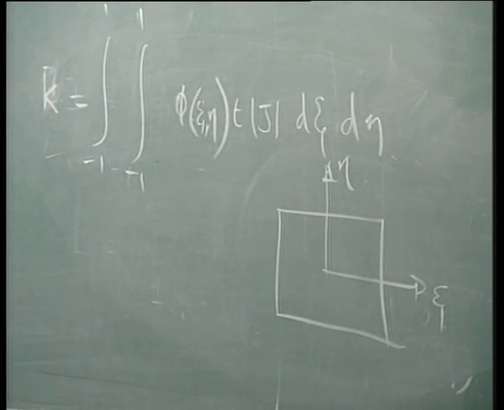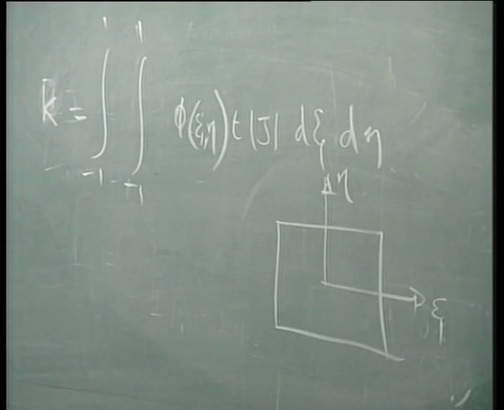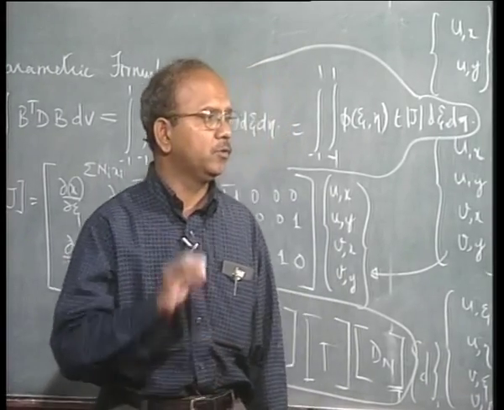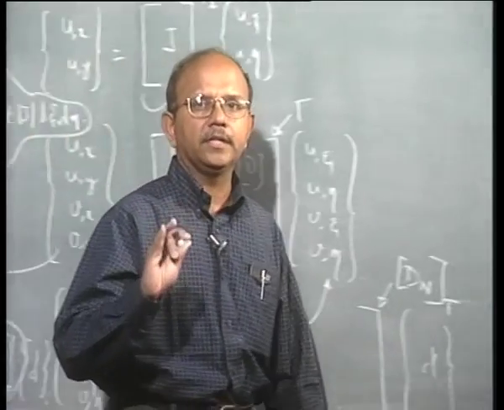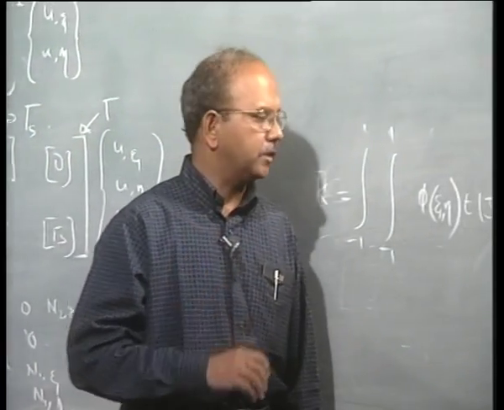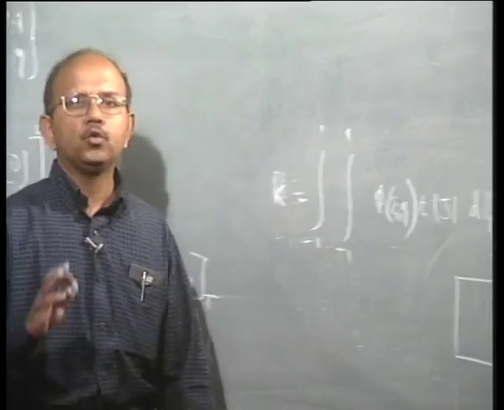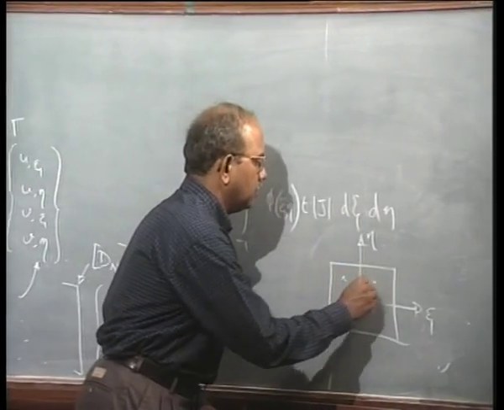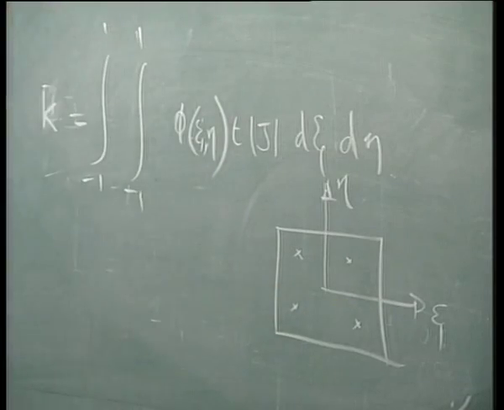So now what is the rule that we are going to use? Say for example, we use a 2/2 rule. We used 2 integration points for the one dimensional case. Now we are going to use a 2/2 rule, which means that I will have totally 4 points. How do I get 4 points? By extending psi plus or minus 1/√3 and eta plus or minus 1/√3.